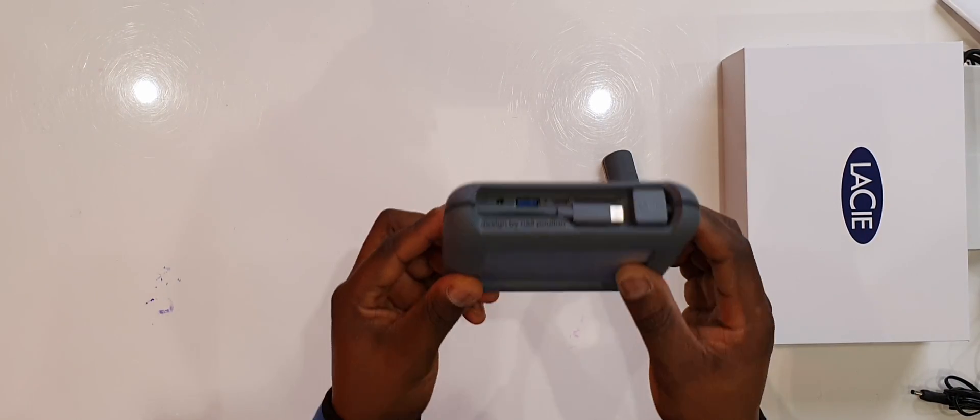That will be it for now. I'll test it out properly and give you a full review in a couple of shoots. Apparently this can also host RED files, so that means I can connect my RED Mag reader directly to this and then it updates automatically onto here — which is brilliant. If that really works, depending on how long it takes to copy the files, because RED files are really large and again this is a spinning hard drive not an SSD, let's see how that will work in the field.